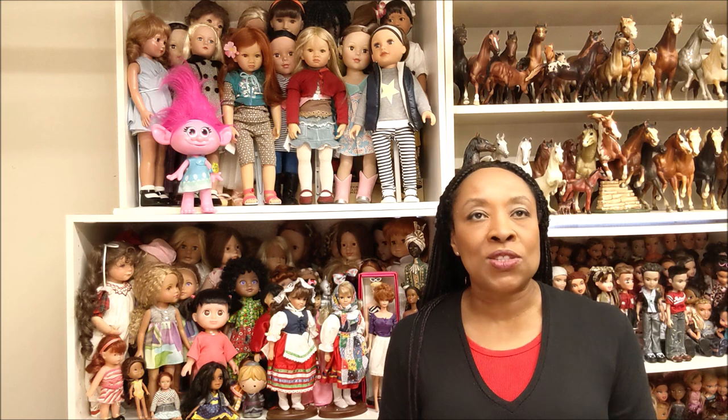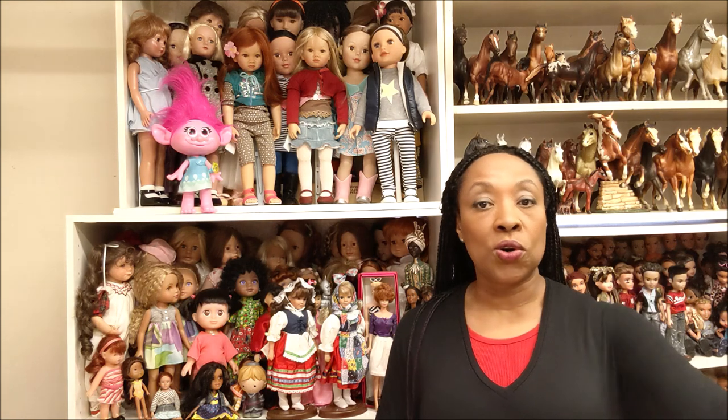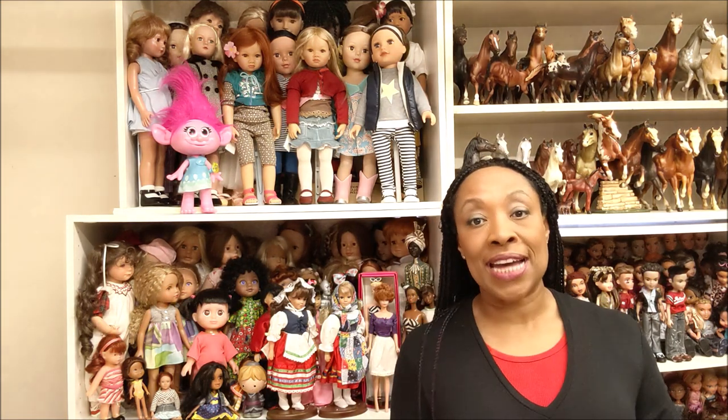They've already been packed. I am obsessed with lifting things off the ground and putting wheels on stuff. So I have these wooden dollhouses — they have wheels — so I didn't even have to pack them. That's what the Disney Animators were; I just wheeled them right out. They can go right into a truck and wheel right in, so a lot of things have been wheeled out already. That's why it looks like we're making such fast progress in here.